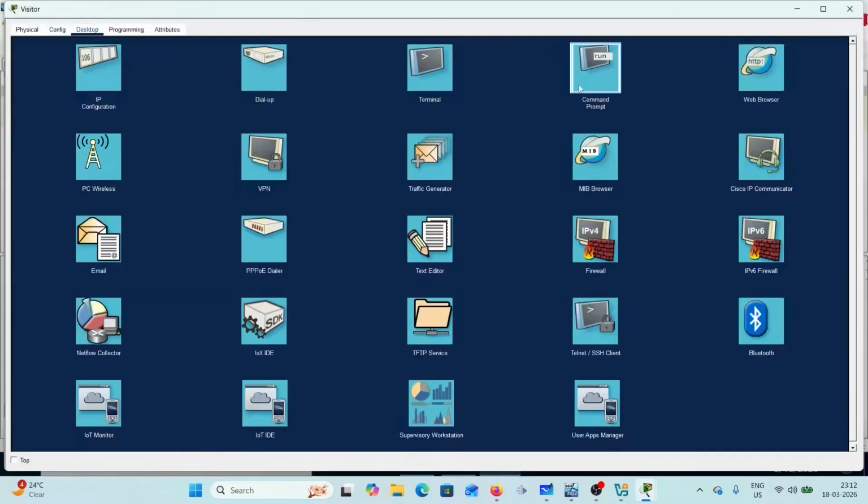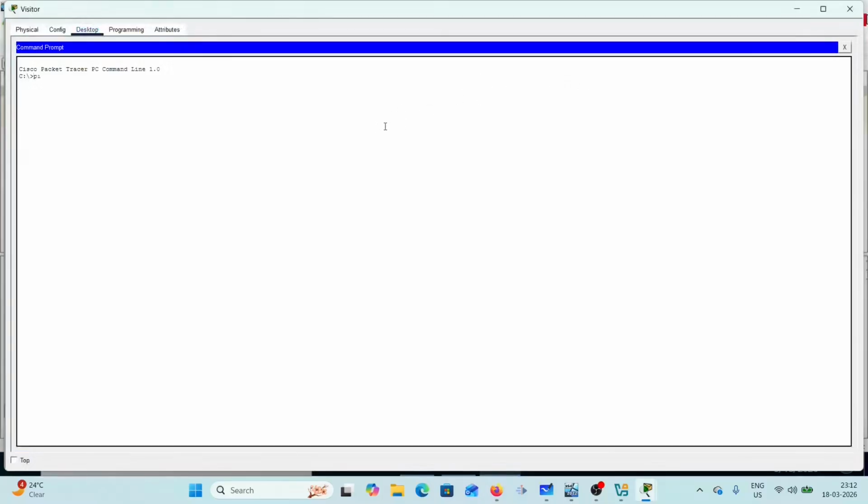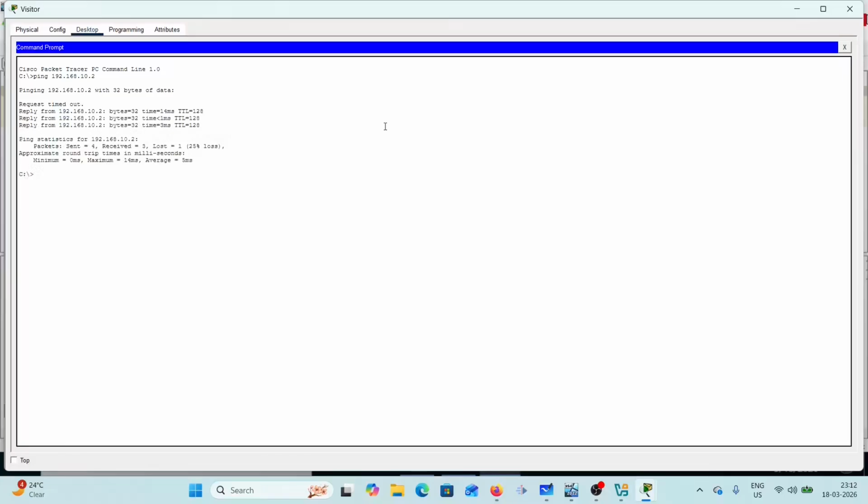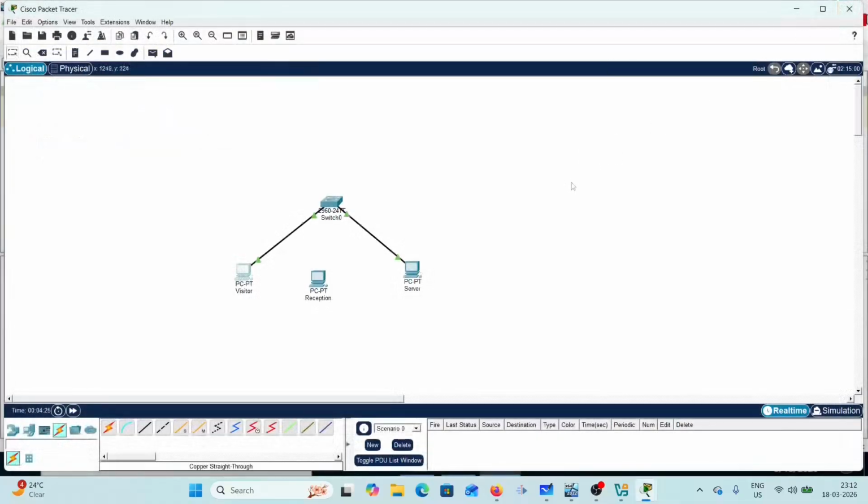Now let's see, can the visitor ping the server? If I go to the command prompt and try to ping 192.168.10.2, which is the IP address of the server, here you can see I am able to get the ping. So it means the visitor is able to communicate with the server.